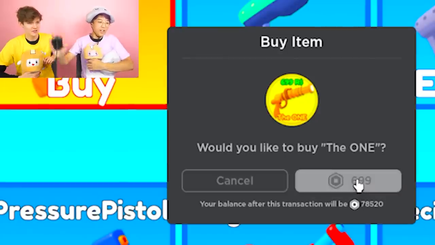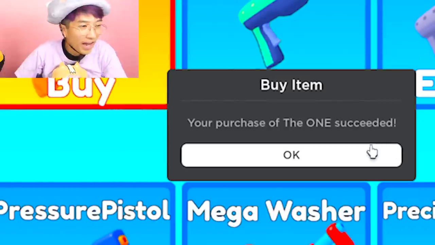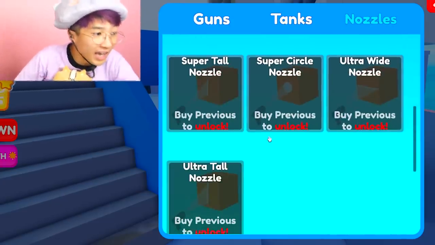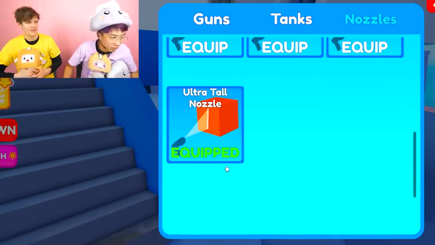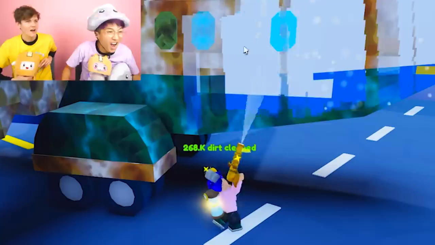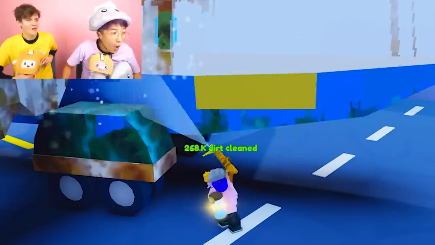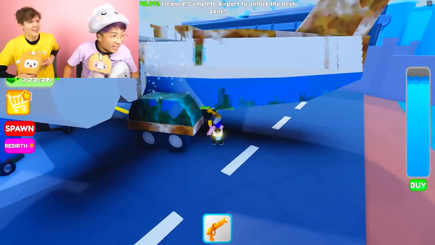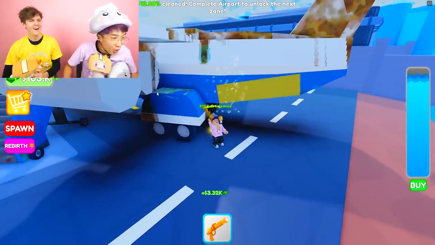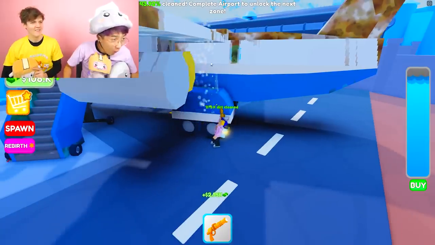Oh, wait. Can you upgrade your nozzle? Do it! Nice! Wait, how do you upgrade the nozzle? Go to nozzle. You could upgrade the nozzle! I'm an idiot! Okay, now we have one of the best blasters and the best nozzle. How fast will it be now? Wow! That helps a lot. We are idiots. That's crazy, bro. You can spray so much. Woo! Wow.